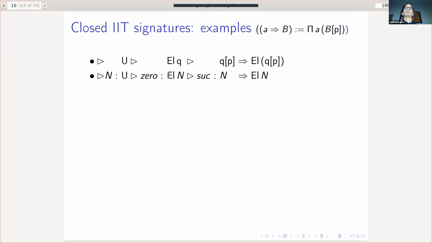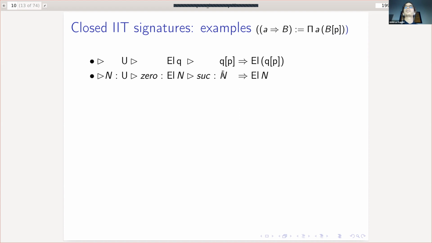And so here I need to write a type, so I need to decode this element of the universe, or this code in the universe n. And when I write a function, there is an asymmetry, because on the left-hand side of an arrow, I always need to write an element of u and not a type. So I cannot write here an arbitrary type, only an element of u. And on the right-hand side, I can write an arbitrary type. So this is why I need to write n arrow EL n.